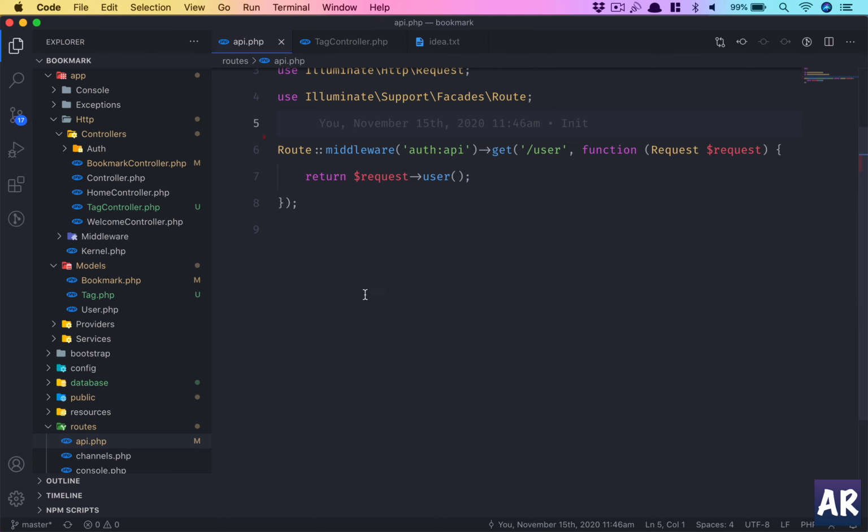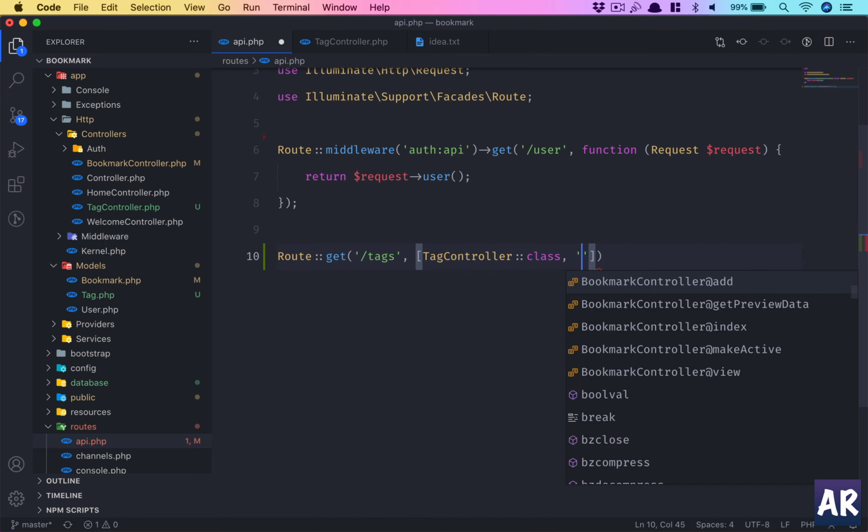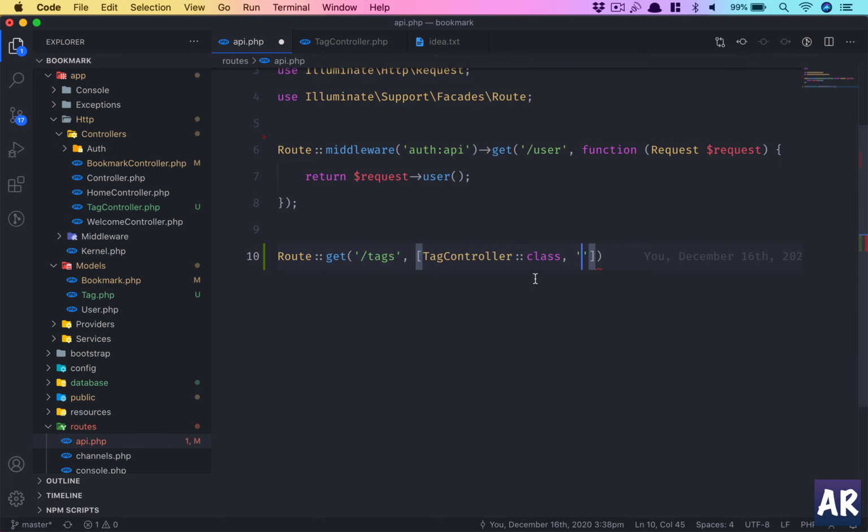So in here, I told you we will not keep it as an authenticated URL for now. Right, so route get tags will call the tag controller search method.